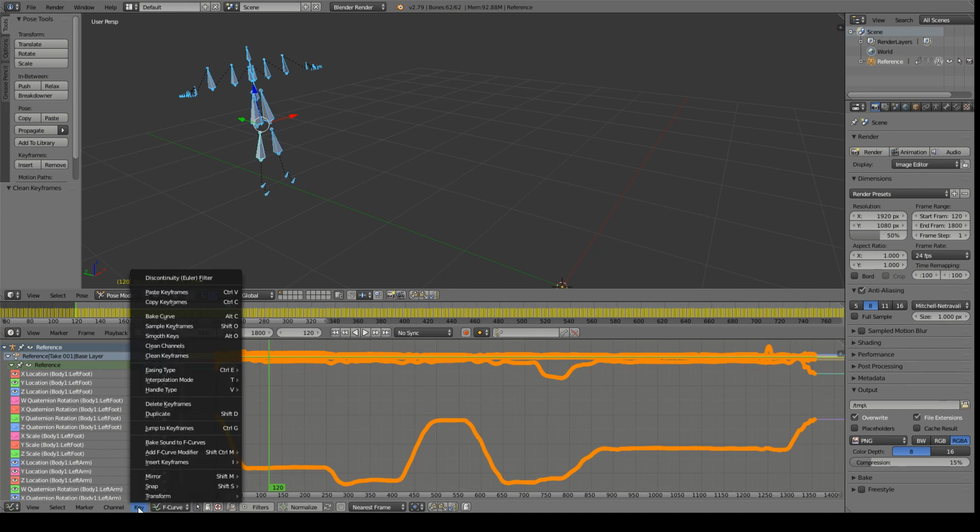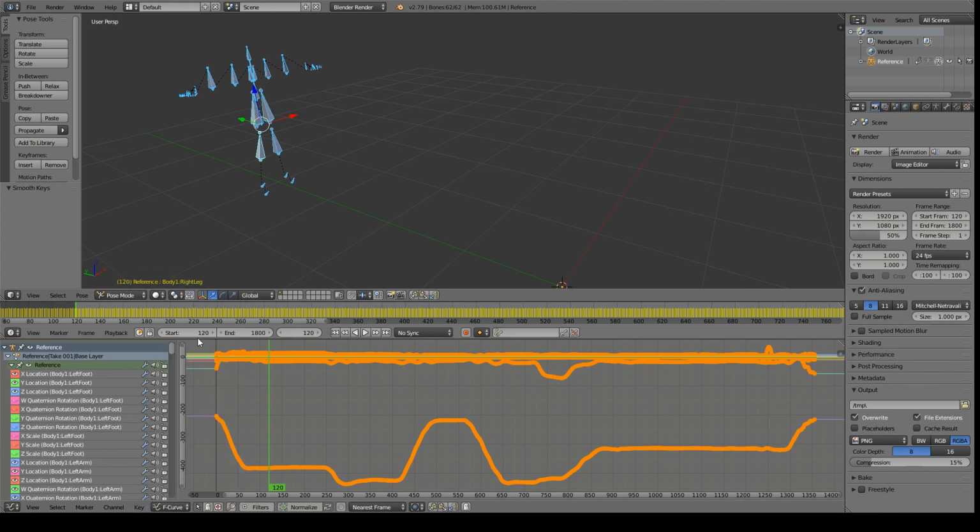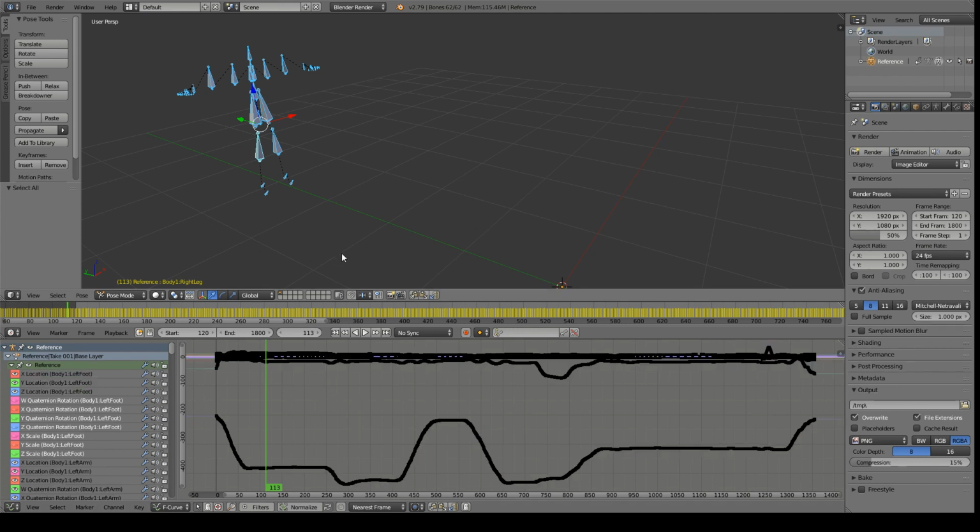So again, Key and Smooth Keys. Maybe let's do two. Key, Smooth Keys. Okay. And you can always undo it. Play it, see if you like the look of it. If you've gone too far, dial it back. With everything selected like this, you'll notice the playback. So let's deselect everything here and back this up and hit go. So things are moving around still a little bit, but it's not as bad as it was.